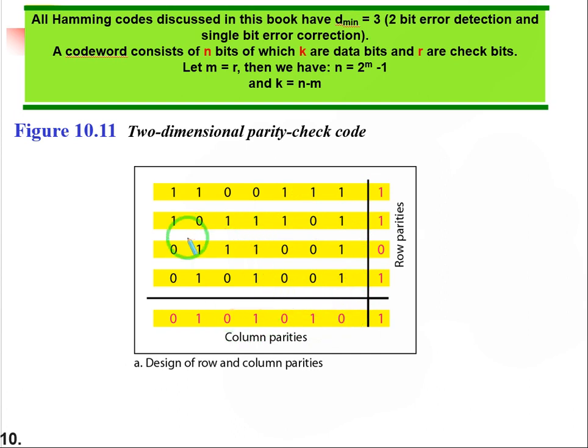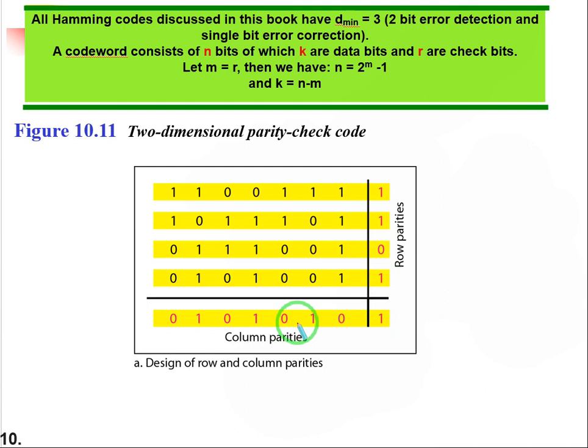Now we did it column-wise, so now we do it row-wise. So 1, 2, 3, 4, 5. How many 1s do we have in the series? 5. So the parity bit will be 1, because we are talking about even parity, so the number of 1s must be even. Then we add 0, then we add 1. We can see here as well, 1, 2, 3, so the number of 1s is 3, so for even parity the parity bit will be 1 here.